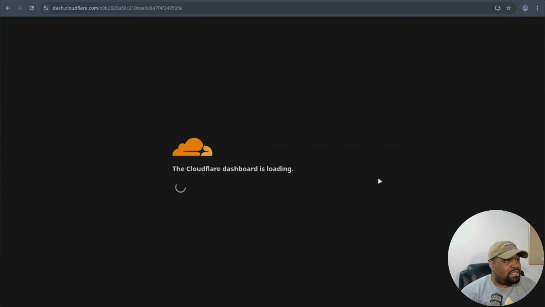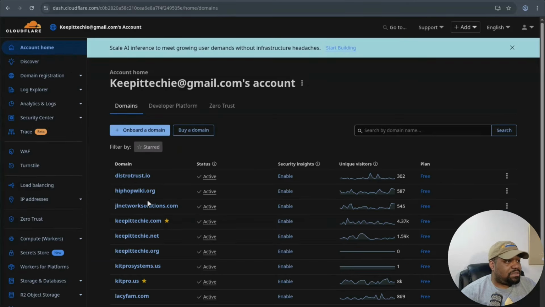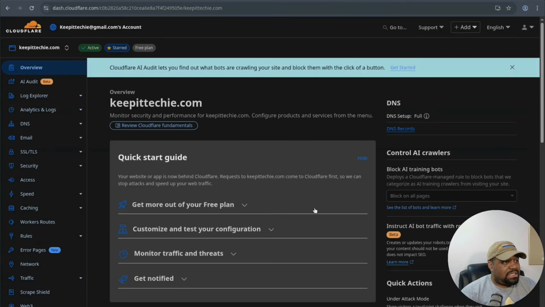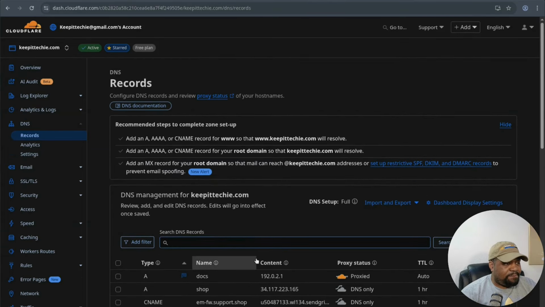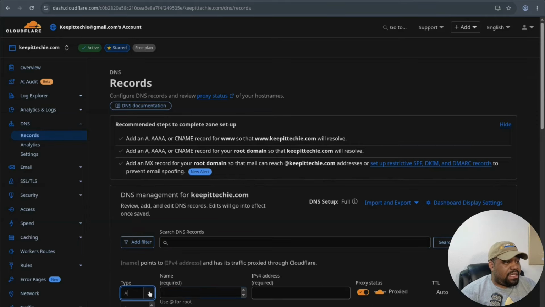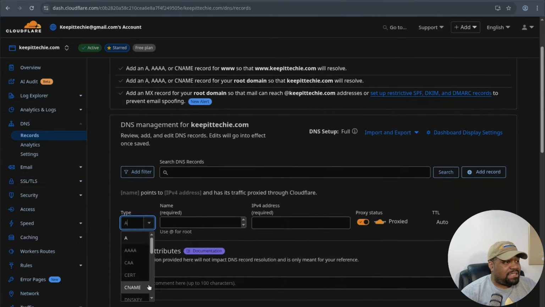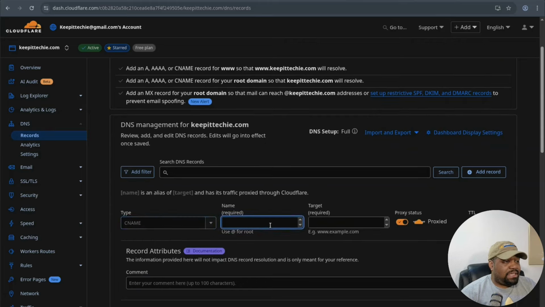And then also another thing, and that's one thing I haven't done, which is set up the subdomain. What you want to do with that is go into your DNS records, go down and create a new record, and you want to create that record as a CNAME. So CNAME, and then you want to specify what it is. We're going to name it Jelly, and all we have to do is type Jelly. That's fine. And then under here is where we have to put our target, that way Cloudflare knows where to route the traffic to this tunnel specifically.